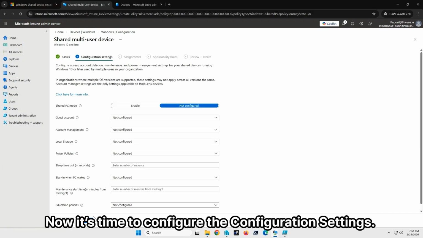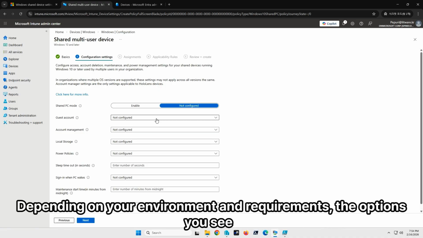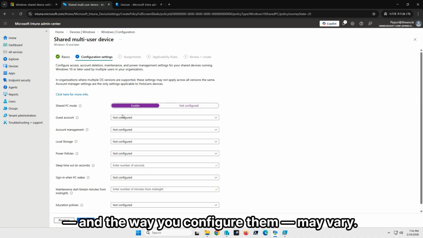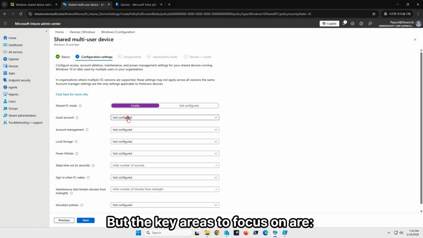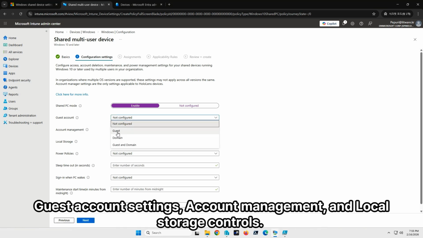Now it's time to configure the configuration settings. Depending on your environment and requirements, the options you see and the way you configure them may vary. But the key areas to focus on are guest account settings, account management, and local storage controls.